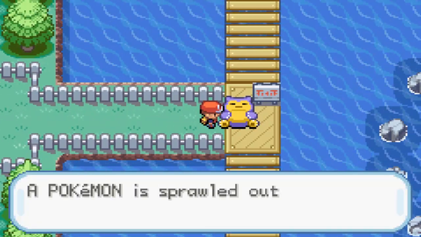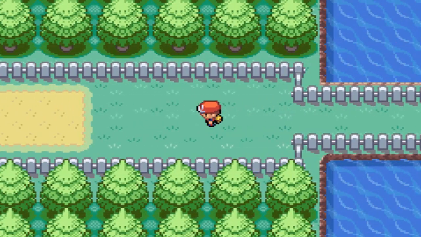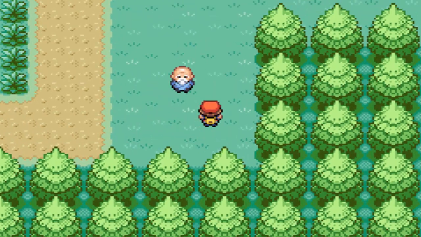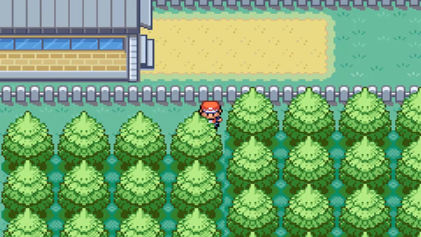And right here, the Pokemon is sprawled out in a deep and comfortable slumber. We are going to need something to get past here, which is actually in the place where we're headed next. And speaking of next, I think I'm going to end off the episode here. Oh my god! Alright, now we can actually end off the episode. So, thanks for watching, and goodbye.